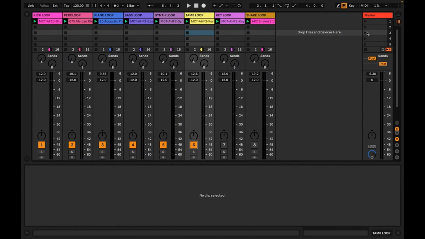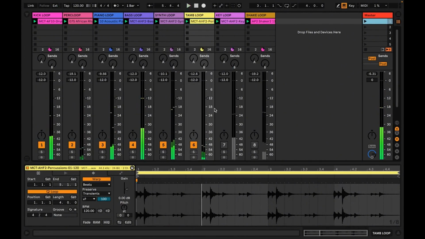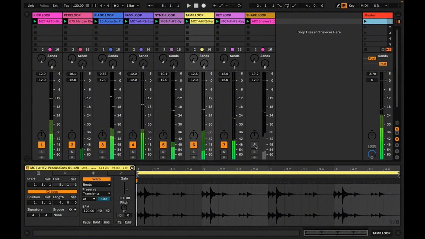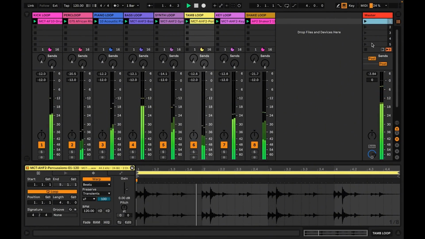We've added a tambourine loop, one here. And right after that, we have a key that is our piano loop. This is the Bissint loop. And finally, we have a shaker loop from a percussion group as well. Let's hear this too. It's starting to rise back up to -3 again.